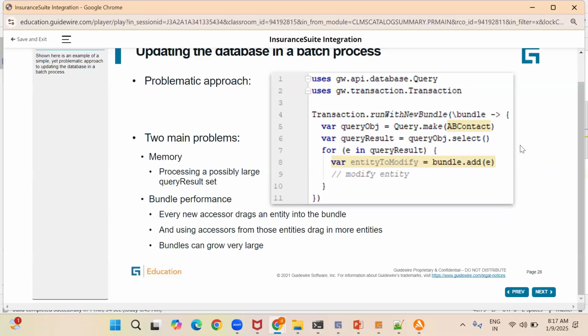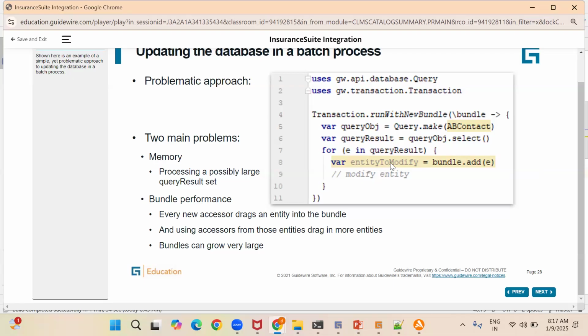Suppose I want an ABContact, which is one entity, where the first name is Divya. It will filter right here in the query object, so dot compare of first name equals string Divya. In the query object, only those with the first name Divya, say 100 names, will be filtered and returned. So you will be iterating only 100 objects, not 1 lakh objects.